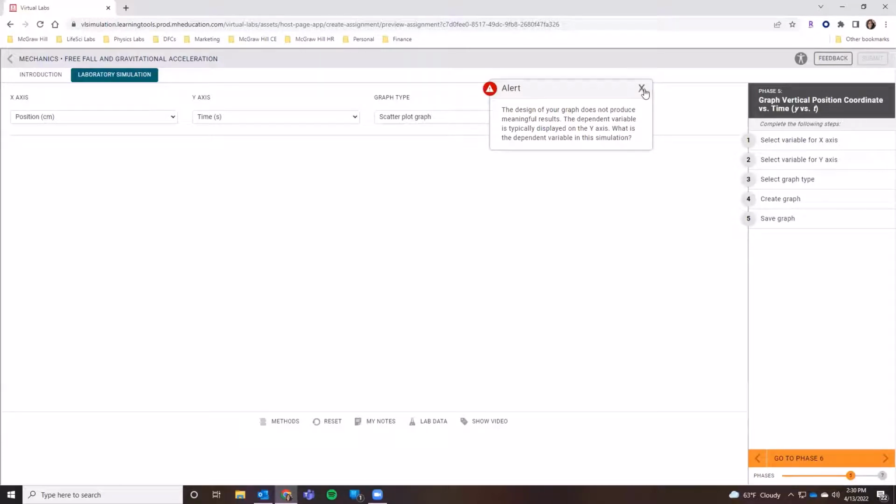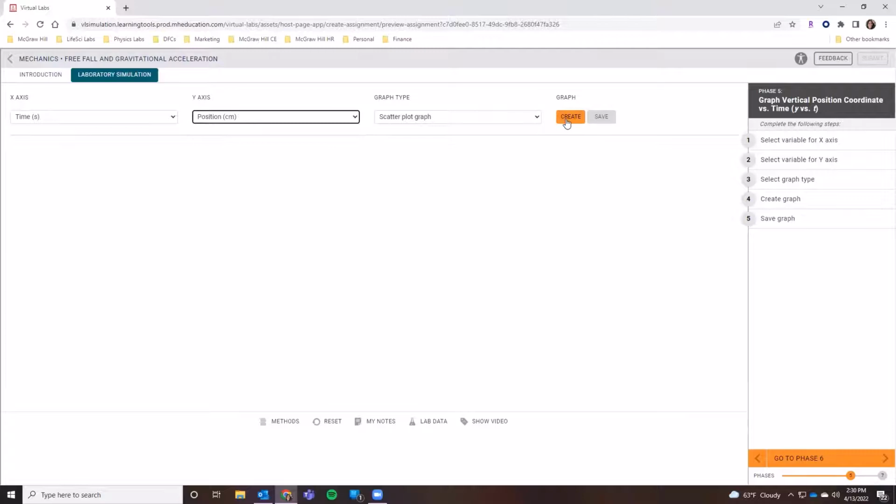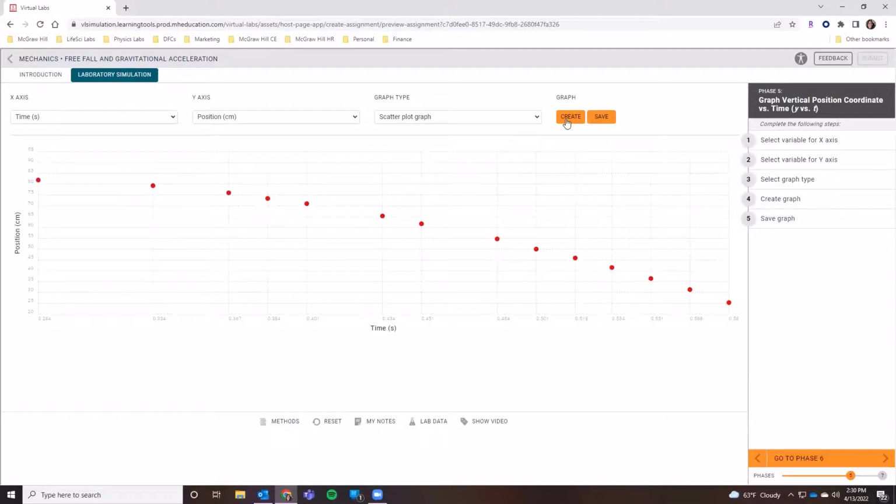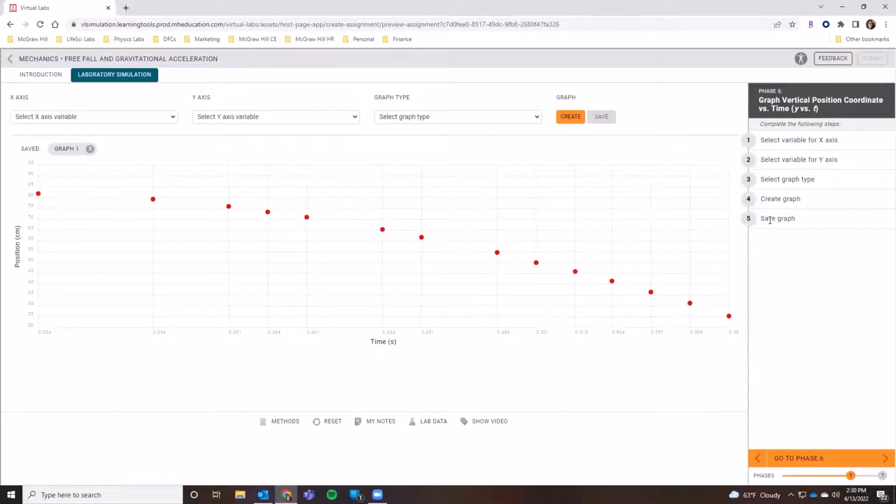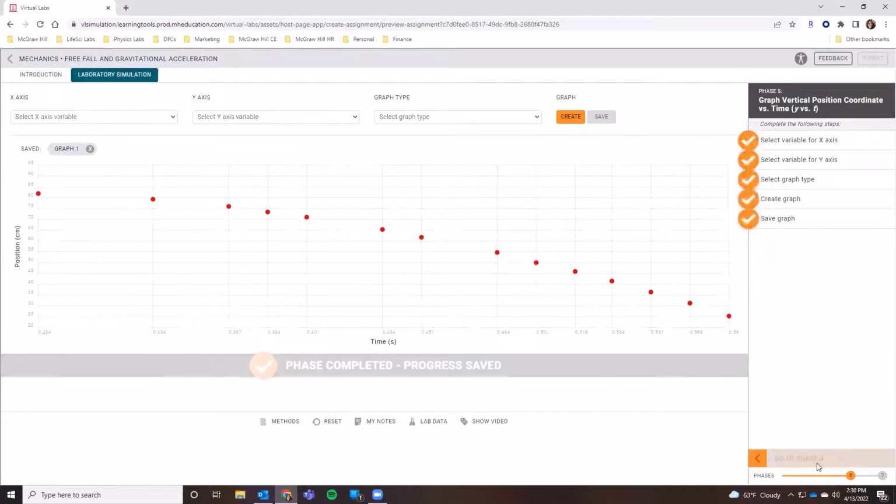It looks like we might have made a mistake in selecting our dependent and independent variables. So let's take a look at time and position flipped. And we get that sort of over-the-shoulder feedback that you might give a student in a live lab. You see that scatter plot does indeed have a parabola opening down type of shape, and we want to click Save as indicated in step 5 to make sure that this graph is included in the lab report at the end of the simulation.